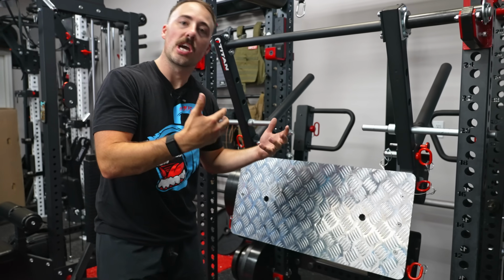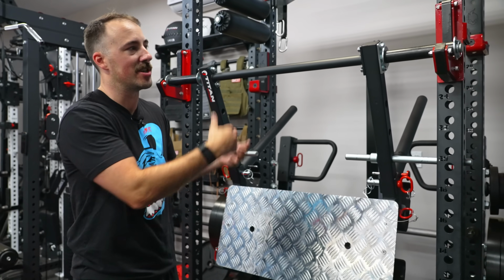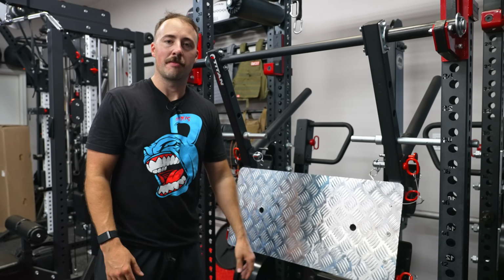Okay, so this is the Titan Stealth Leg Press. What do you think? Is this something you'd add to your gym? Is it something you'd actually use? Let me know in the comments.